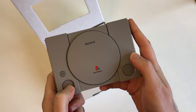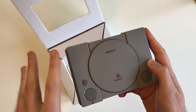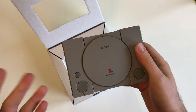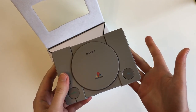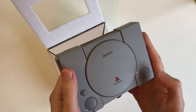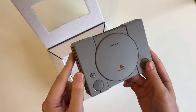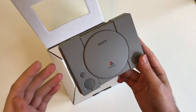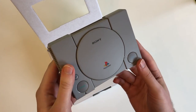Going back to the buttons: power turns it on and off obviously. You've then got the reset button which takes you back to the main menu and lets you switch between the games. And you've also got the open button. On the original console this would have flipped open the tray at the top, but there's no need for that here because everything is on the onboard memory. Instead the open button is there for the handful of games that include Metal Gear Solid and Final Fantasy 7 — games that had multiple discs in reality — so they're copying that functionality across to the system.